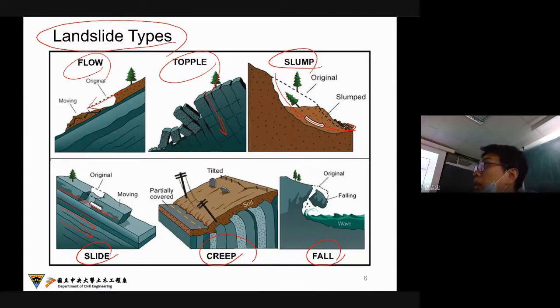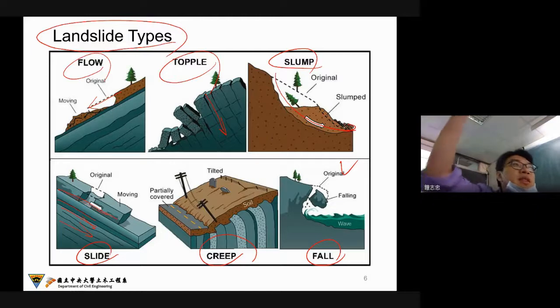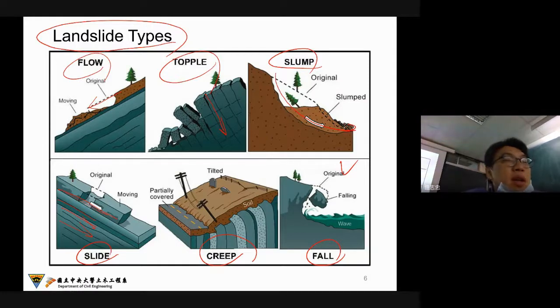Rock fall. So if you are an engineer, if you have a case, try to monitor for this kind, because in Taiwan we have a lot of roads next to the mountain, rock slopes. So we have a lot of rock fall problems. So what can you do?